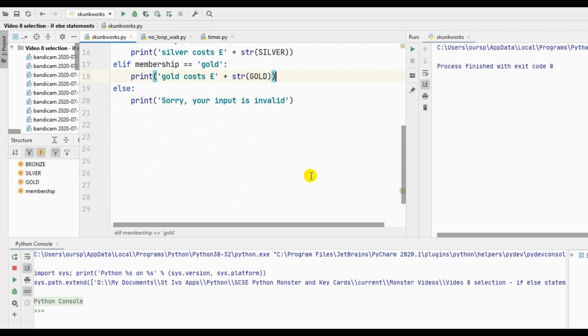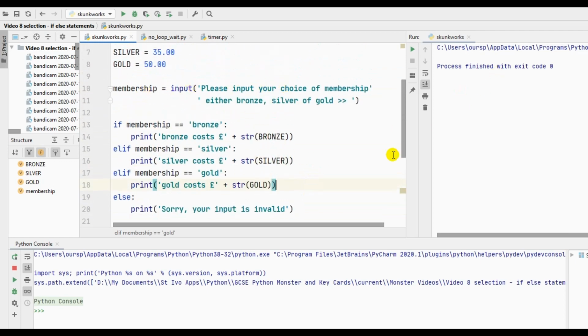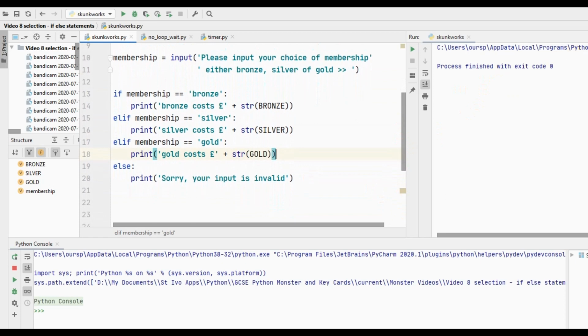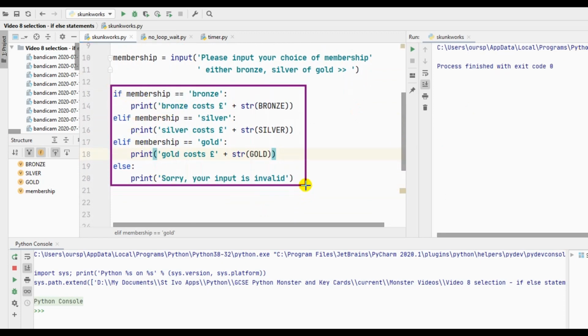So just before we run this, we've got our input from the user. Our block of conditional code is now all of this. We've got nice neat colons and indentation. Colon, indentation, colon, indentation, colon, indentation.